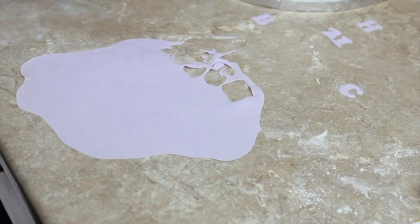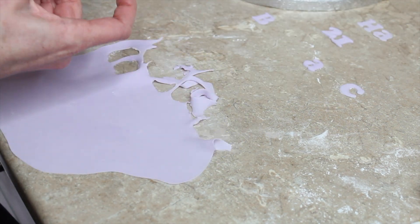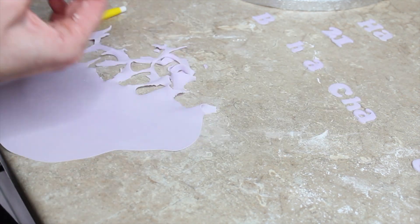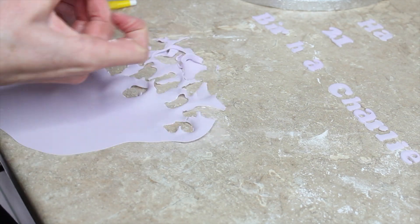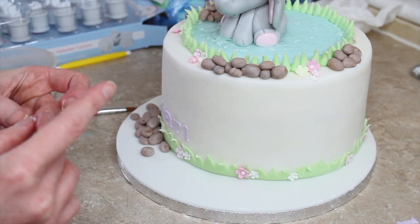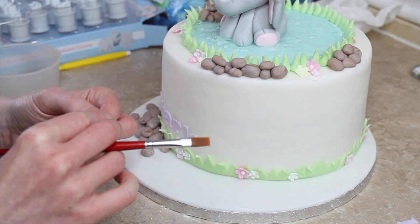For the message I put it around the front of the cake — normally I'd put it on the board but I'd filled that with rocks. I used my Cake Stuff Pinja cutters, the smaller set, which are really easy to use and much more suitable for cake lettering. I cut out all the letters in flower paste and used water to stick them to the cake, and that was it — that's how to make an elephant pool cake!